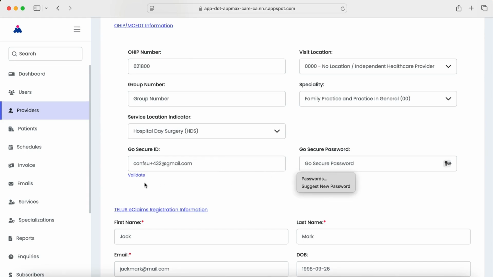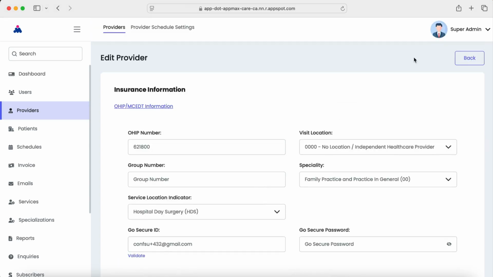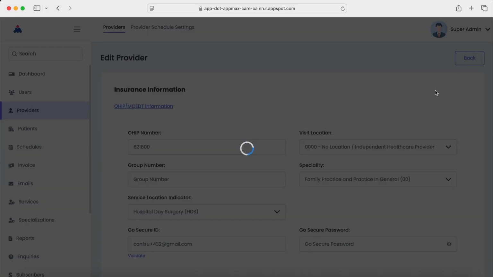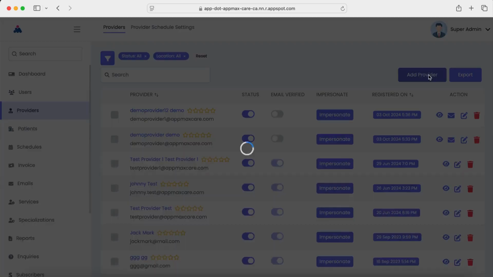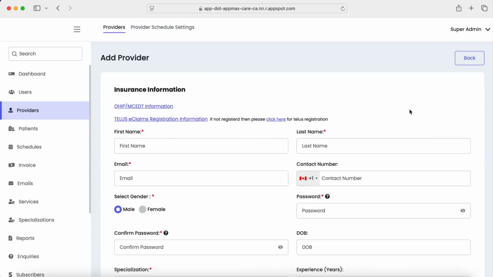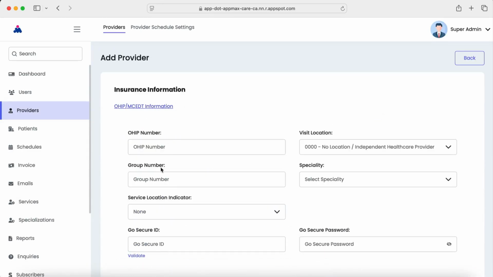You can validate the Go Secure credentials by clicking on this Validate button. You can add these data during the creation of provider profile or at later using edit functionality.